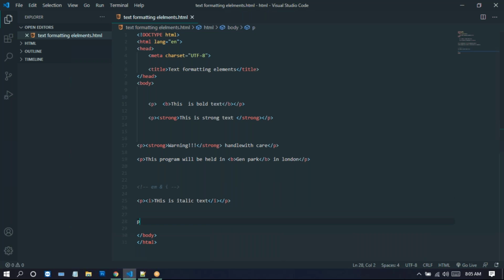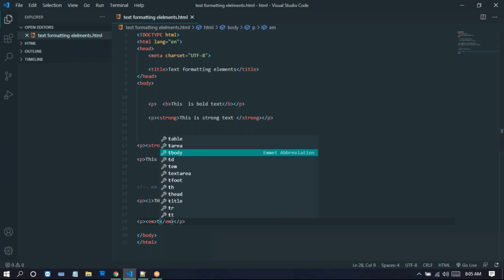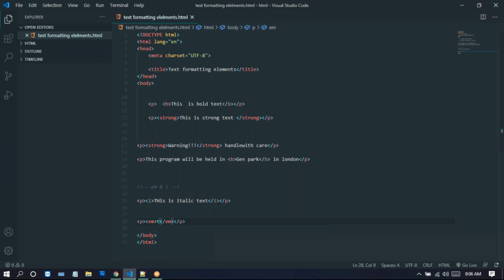I'm taking one more paragraph. For this paragraph, I'm writing emphasize the text. This is emphasize the text here.